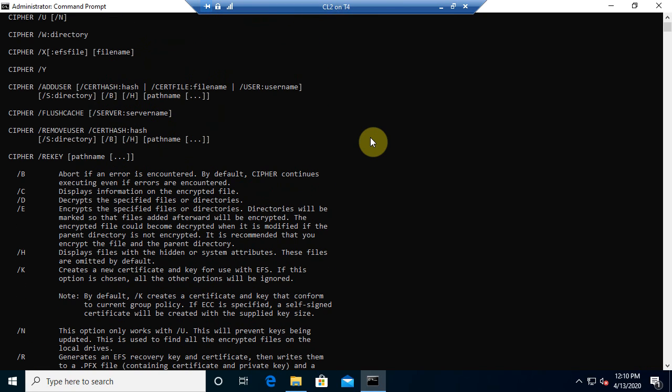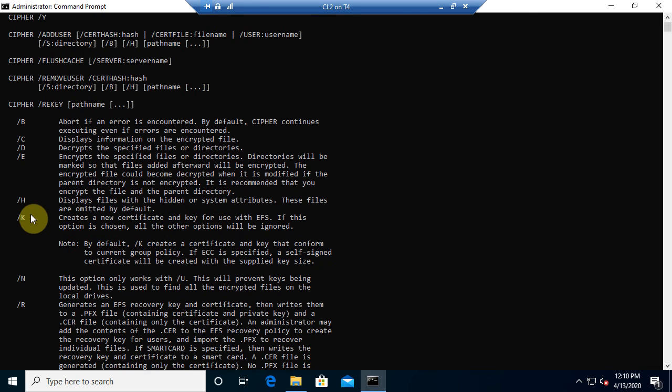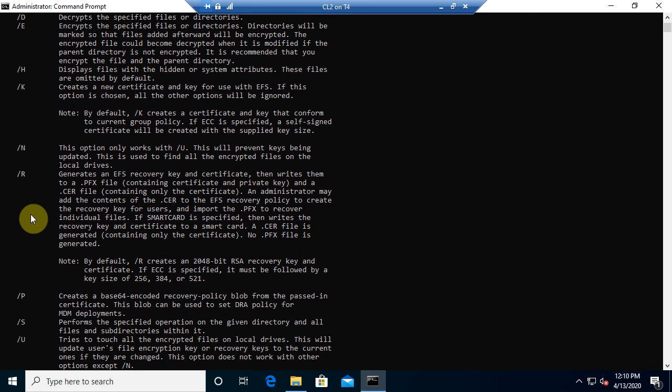Now if we take a look, there are quite a few options for it, but in its simplest form I could do cipher space /E to encrypt, and then literally specify the path to a file, like data\file1, and it would encrypt it. From there we could do the same thing, cipher space /D to decrypt. So we see them right there, the /D, the /E. But we're looking to create a recovery agent, so we're going to come down just a little bit here where we see the /R.